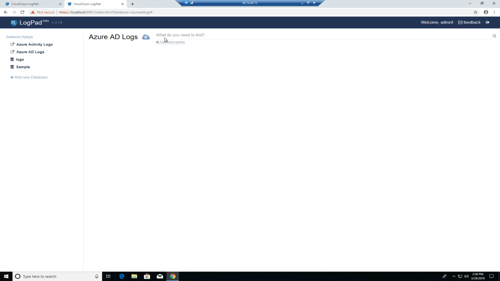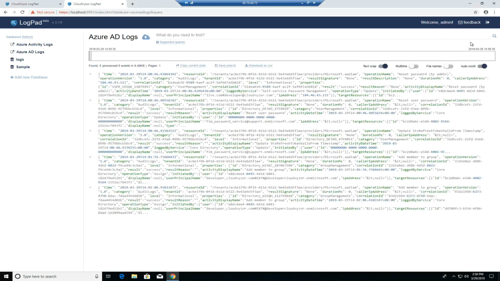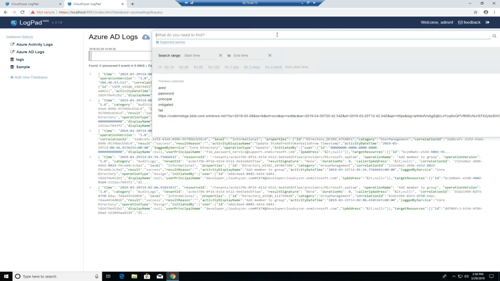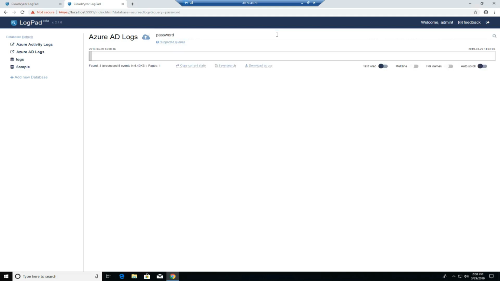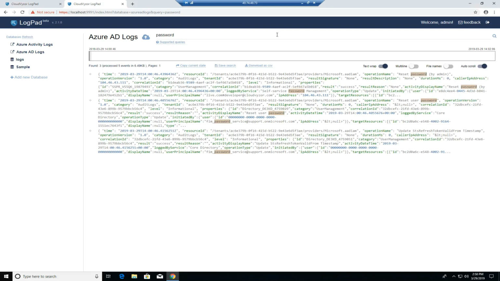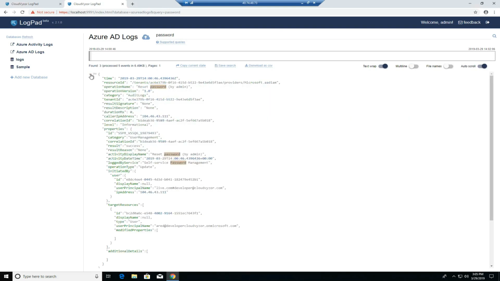Now we are all set. You now can search the archived logs from your Azure Active Directory. Note that it took you 30 seconds to start exporting Azure AD Logs to Blob storage. And start searching them with CloudVyzor LogPad.